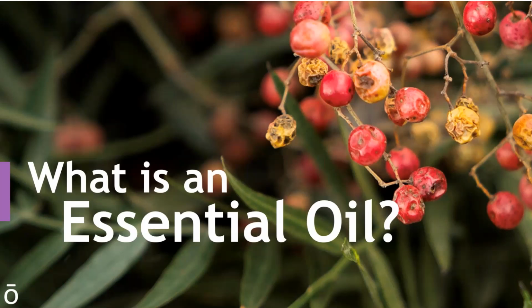The essential oil is liberated in the distillation process from the plant material, and it's volatile, it's aromatic, and it has message carrying molecules. Who's the message for? Well, the message is for your cells. That essential oil is produced by the plant for a very particular reason: to help protect the plant from fungi or environmental threats, to help it recover, and to act as communication. It attracts pollinators and sometimes can repel pests that might destroy it. Those are the same 3 reasons why we would want to use an essential oil. It protects us, it helps us recover, and it helps us with our communication.